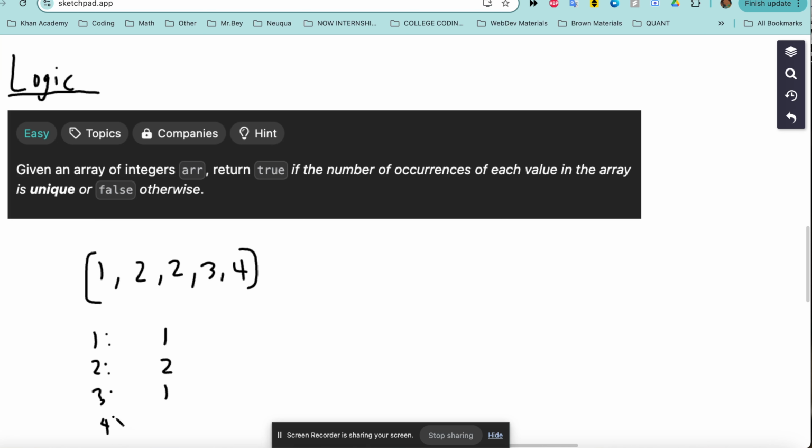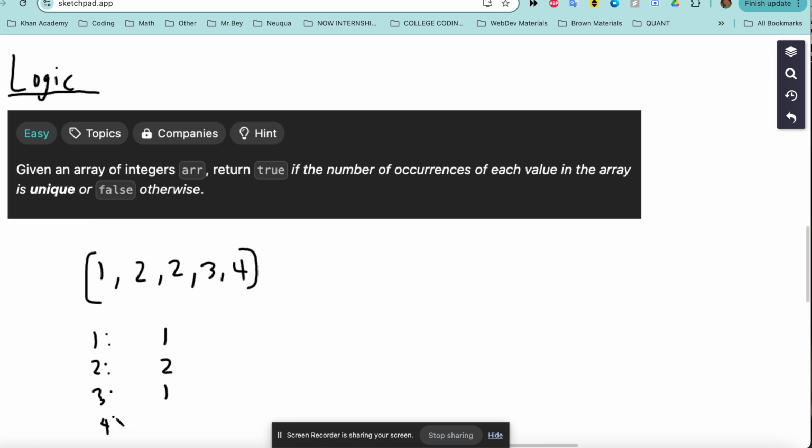So how do we use sets and hash maps to our advantage? We would use a hash map to map the number of occurrences for each number. In the hash map, we would have 1, 2, 3, 4 as the keys, and 1 would map to 1, 2 would map to 2, 3 would map to 1, and 4 would map to 1. This indicates how many times each unique number occurs.